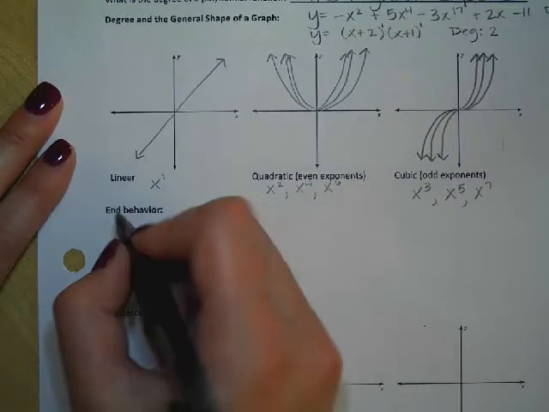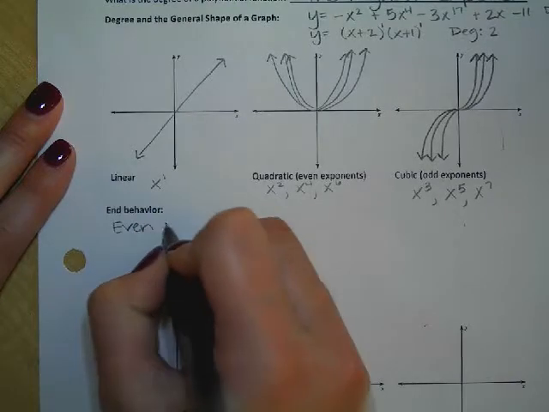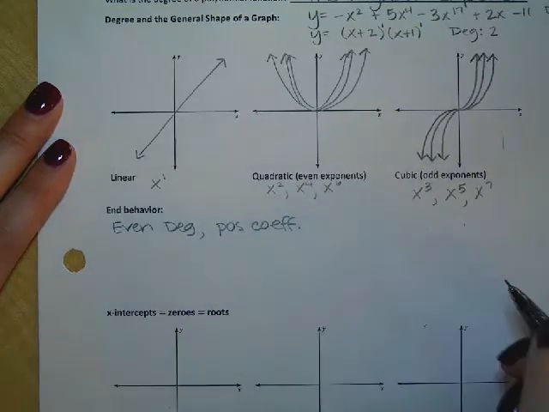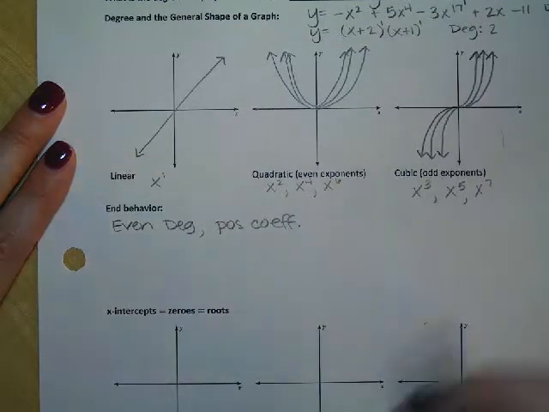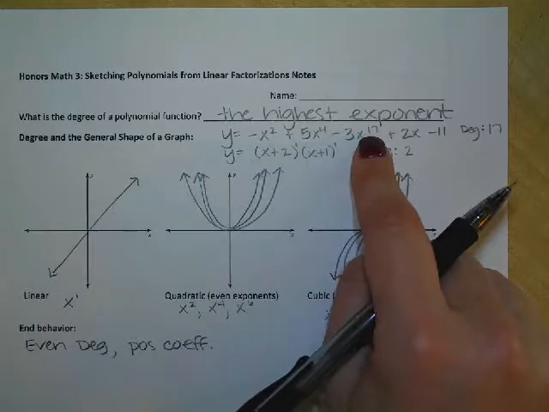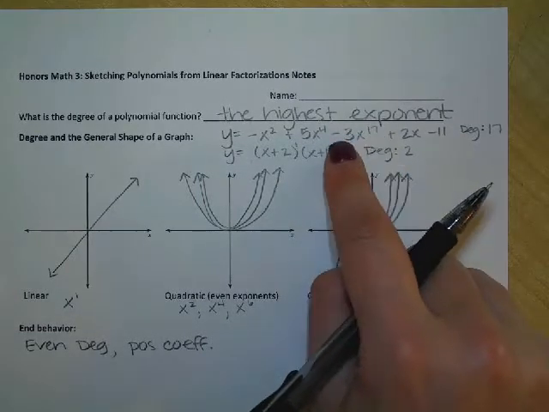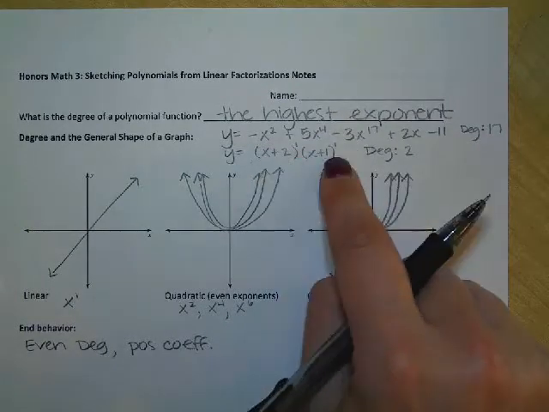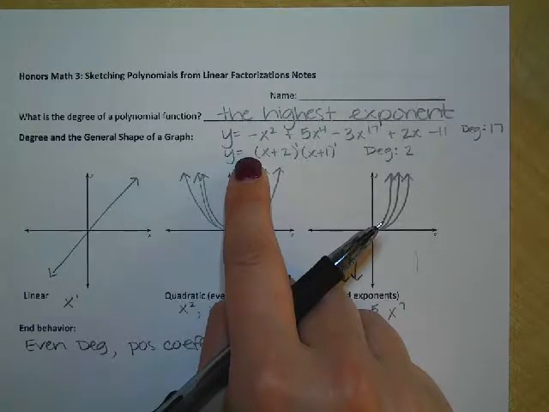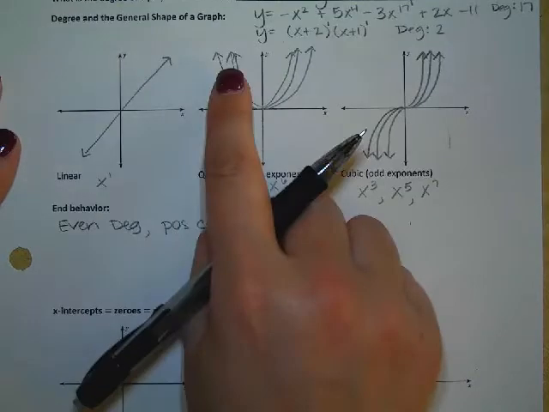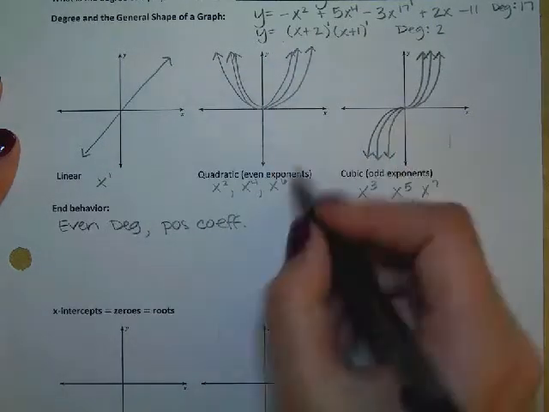So we have 4 options. We can have an even degree with a positive coefficient. What does coefficient mean? The number in front, okay? So if I look at this term right here, 17 was the degree. That term that had the 17 degree has a negative coefficient because it has a -3 in the front. This factored form had a positive coefficient. I can tell because there's nothing in the front making it negative. It's just space, so that's a positive. So if you have an even degree and a positive coefficient, then your graph goes up, up, like this. So your arrows would be up, up.